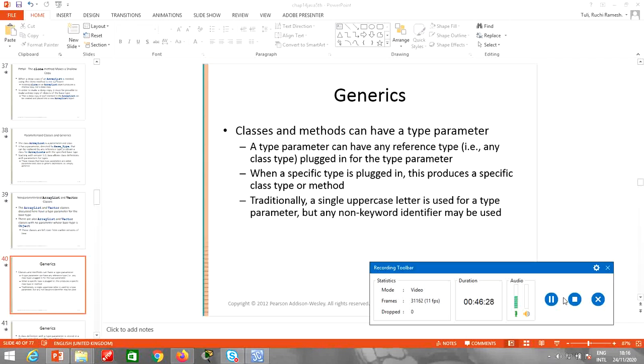Using generics, it is possible to create classes that work with the different data types. So an entity such as a class, interface or a method that operates on a parameterized type is called as the generics. Why do we need a generic? Because object is the superclass of all the other classes, we know it, and object reference can refer to any type of object. So these features lack type safety, but generics add that type safety feature. We will discuss the type safety feature in one of the examples.